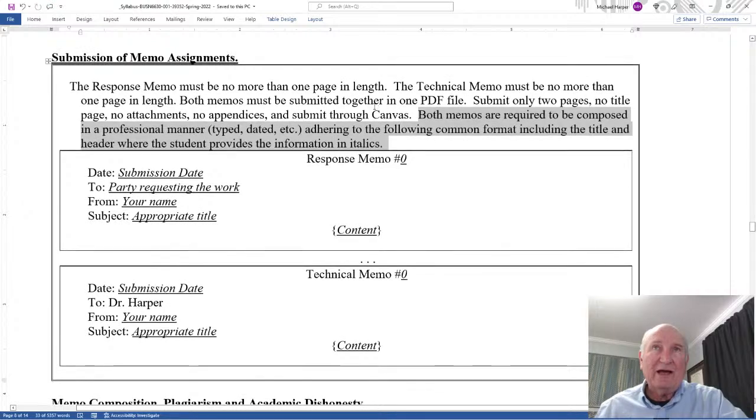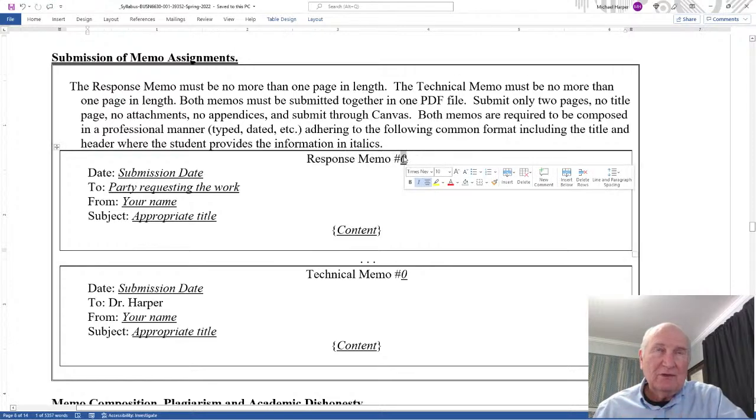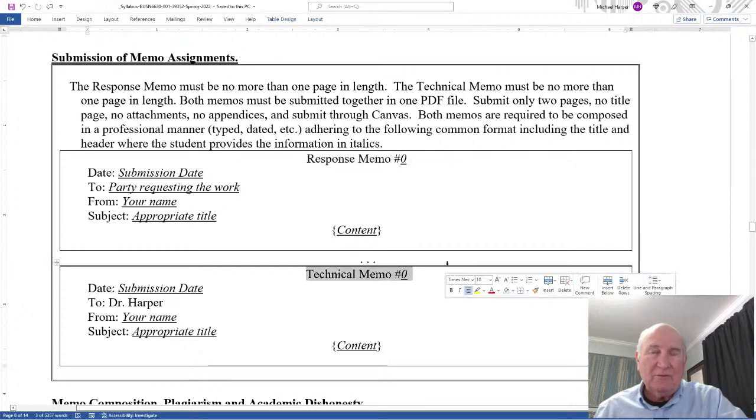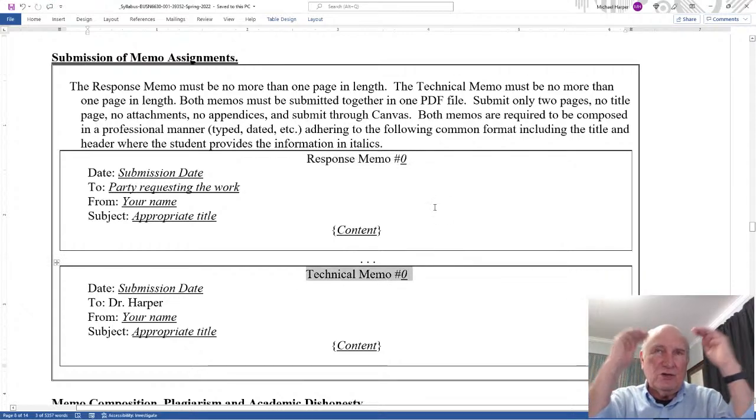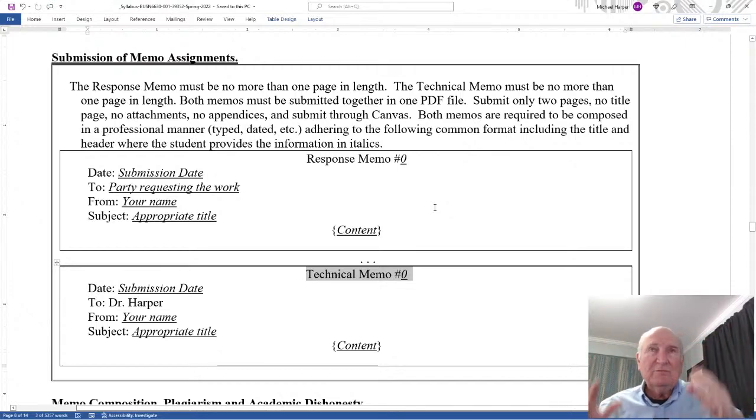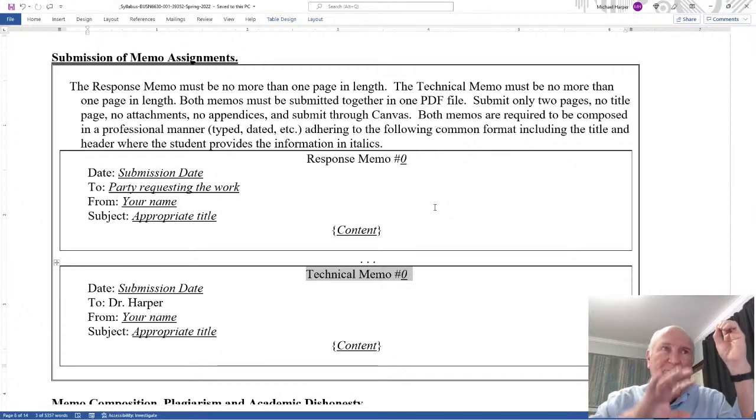Now, I will count off if it's more than 1 page. I'll also count off if you don't have response memo and you say, like response memo 1, 2, 3, however many we do. And this is the title, response memo, technical memo. If you don't have response memo as the title, if you don't have a technical memo as the title, I count off, because the title says this is the type of memo this is.